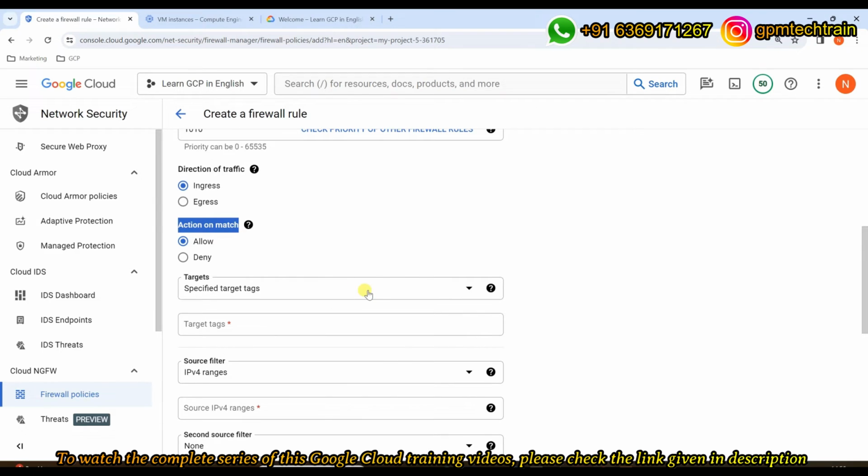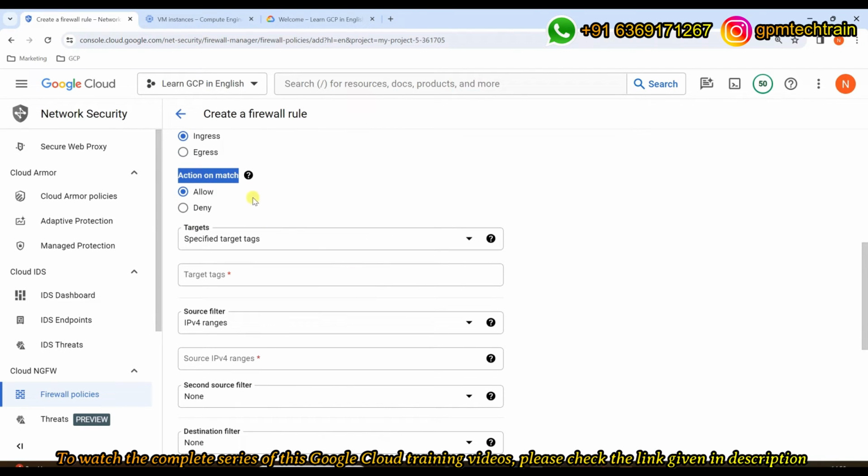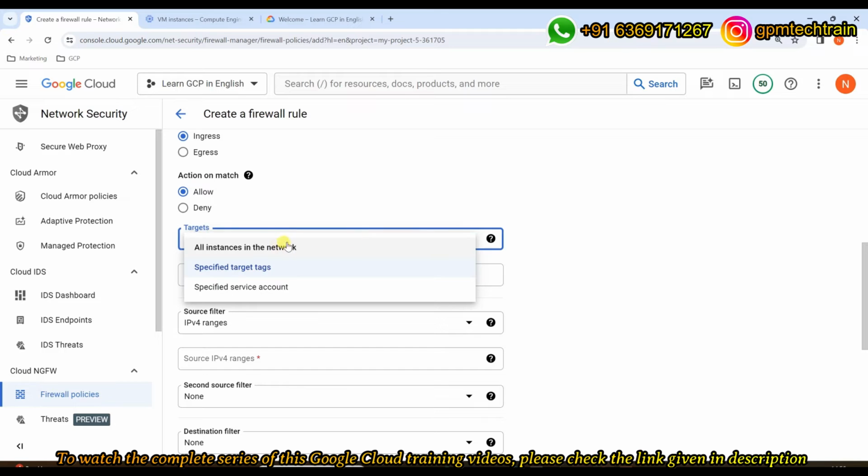And if we scroll a little down, targets. This is the place where you need to define the specified target. If you click here, we have three options for now: all instances in the network, specified target tags, and service accounts. We'll be discussing this in detail in the upcoming videos, but for now let me go with the first option, all instances in the network.